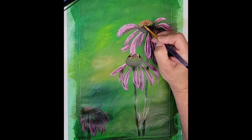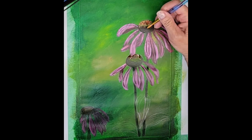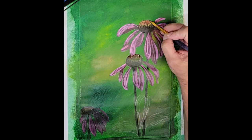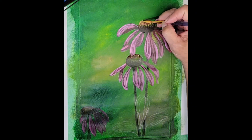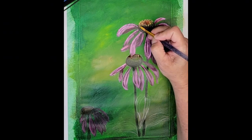So we're working around in a semicircular shape to give the impression that that center is nice and round and has dimension. As you work towards the center of the flower, you're going to have lighter and brighter colors, and over in the upper left-hand corner, because that's where our light source is coming from. So again, you're just going to work lighter and brighter in that area to give that purple coneflower center some shape and dimension.